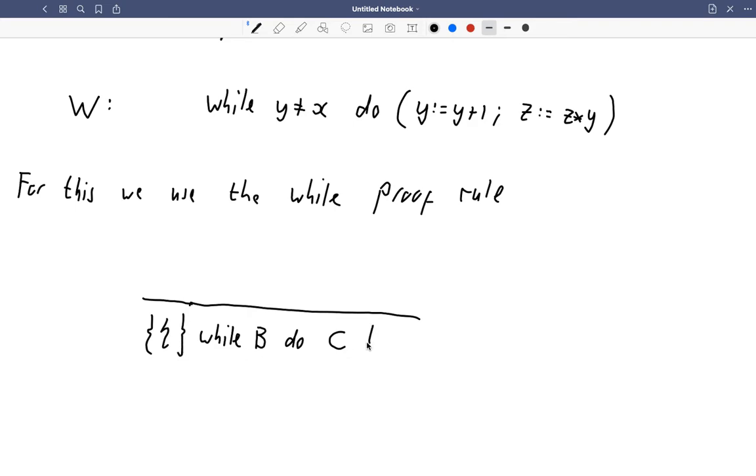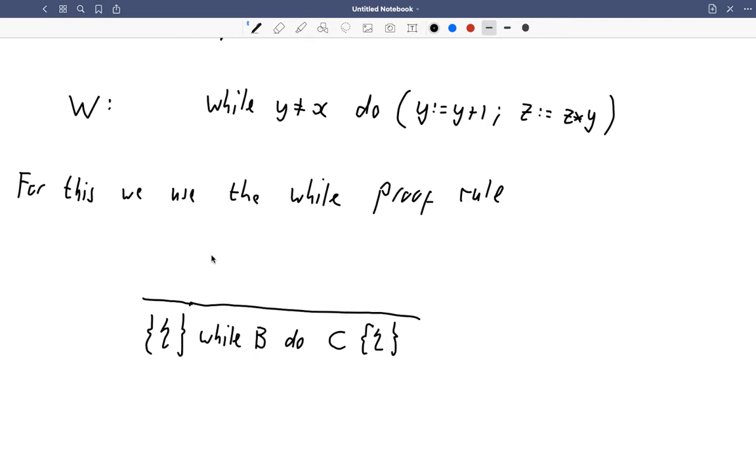Then we can establish that eta holds. So if we've got an invariant property and it holds before the while loop, then we can establish it holds at the end of the while loop.